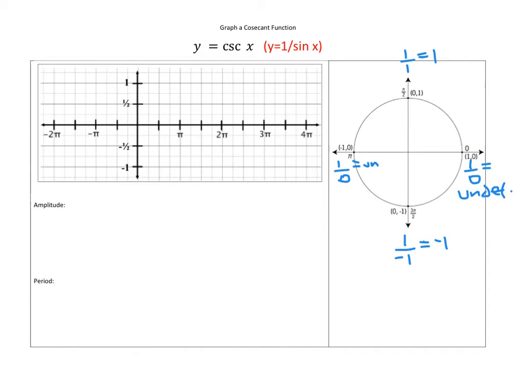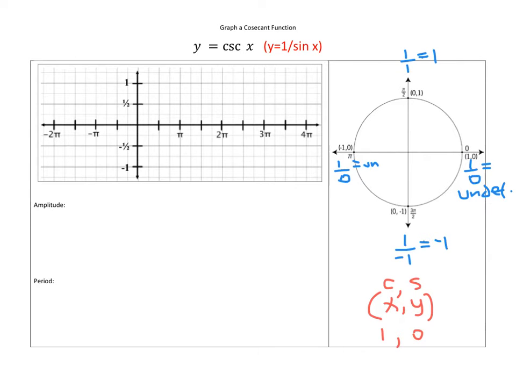In this video, we are going to look at how to graph the reciprocal functions, and I'm going to start with the cosecant, and cosecant is the same as 1 over sine. And just a quick review, remember the coordinates, x, y. For example, for 0 degrees, we have 1, 0. Remember, the x represents the cosine, the y represents the sine.